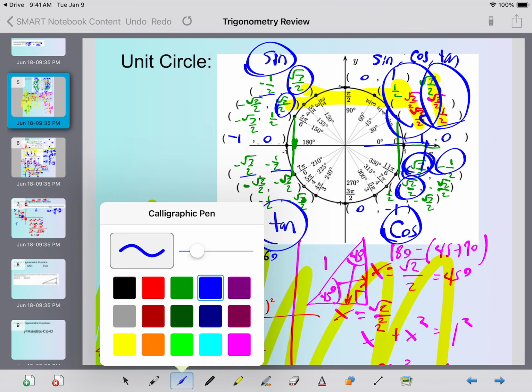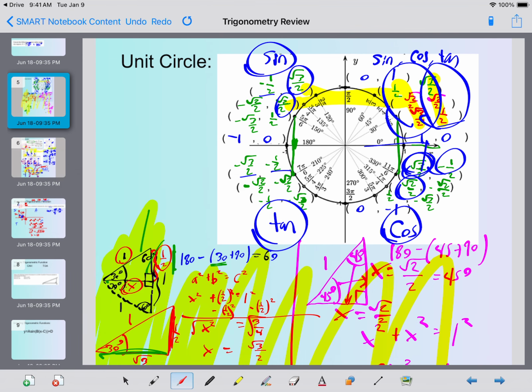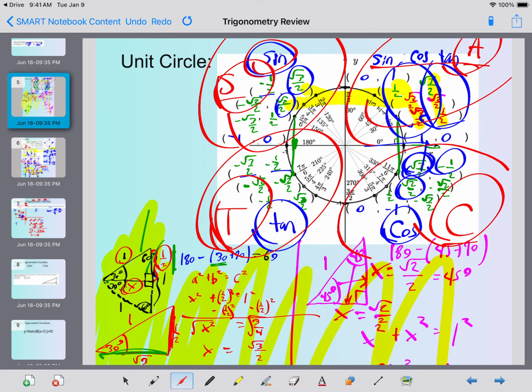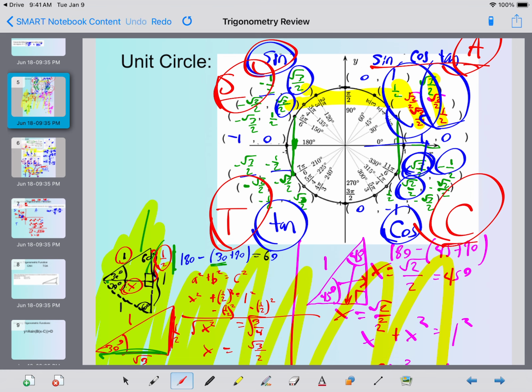So we could create an acronym, right? In this case, it's all the trig functions are positive. So all, in this case, it's only sine. All students, S for sine, take calculus. All students take calculus. So that means quadrant 1, all of the trig functions are positive. Quadrant 2, only sine is positive. Quadrant 3, only tangent's positive. Quadrant 4, only cosine's positive.